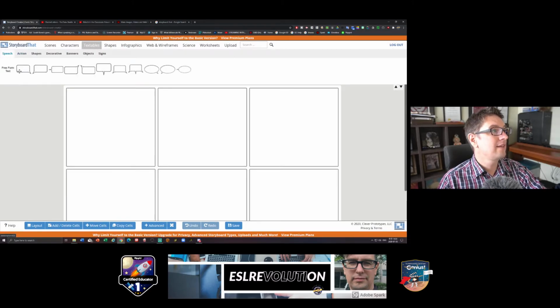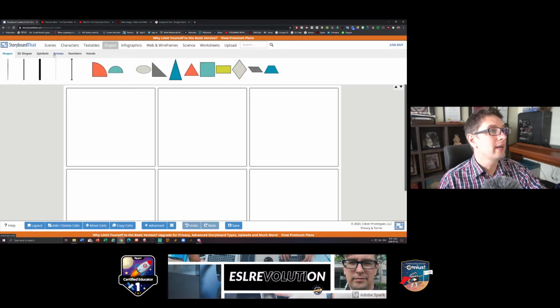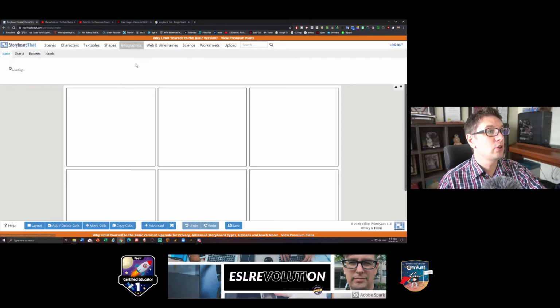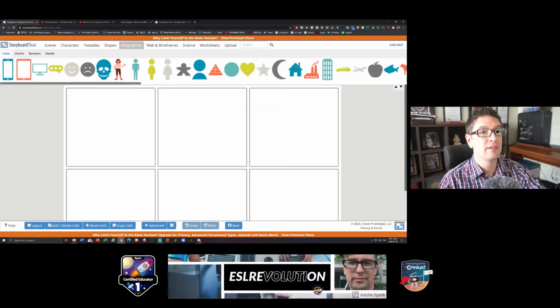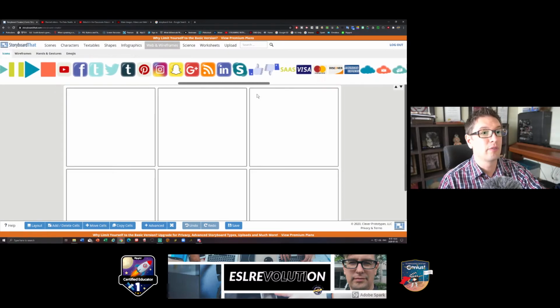Textables, this gives you your speech bubbles, your banners, etc. You could add in different shapes. You could put in some kind of an infographic if you wanted to, although it's not necessary. Again, these are just some more different frames that you could add into different pictures.